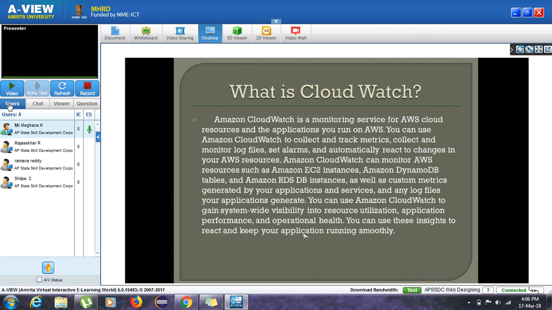You can use Amazon CloudWatch to gain system-wide visibility into resource utilization. So what they are saying is you can use Amazon CloudWatch to gain system-wide visibility into resource utilization, so you can get the system's resources widely visible, along with application performance and operational health.